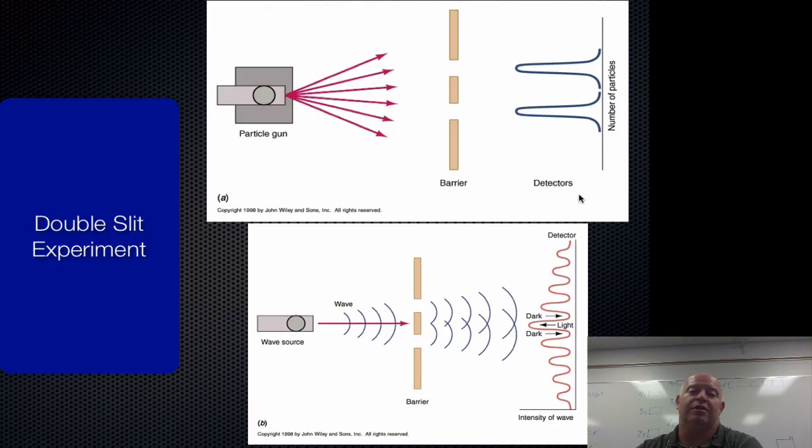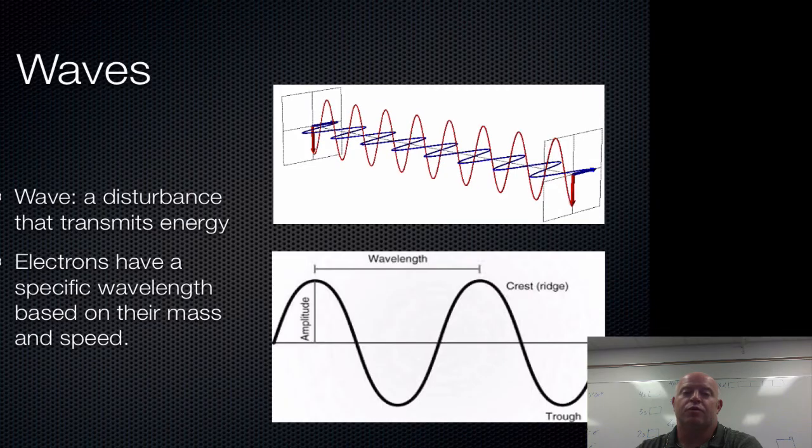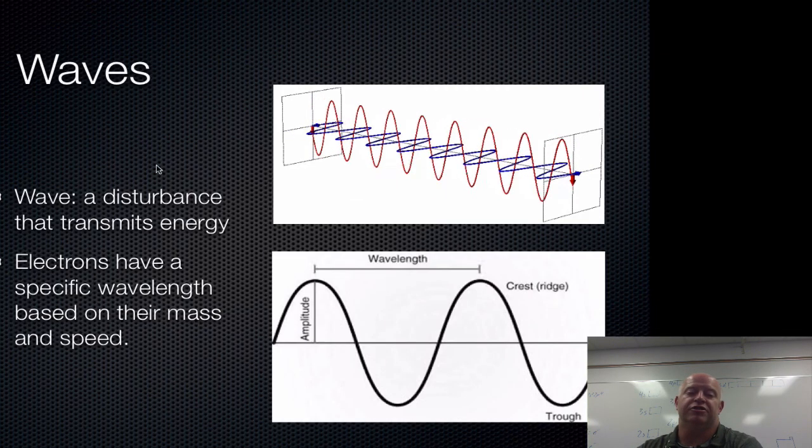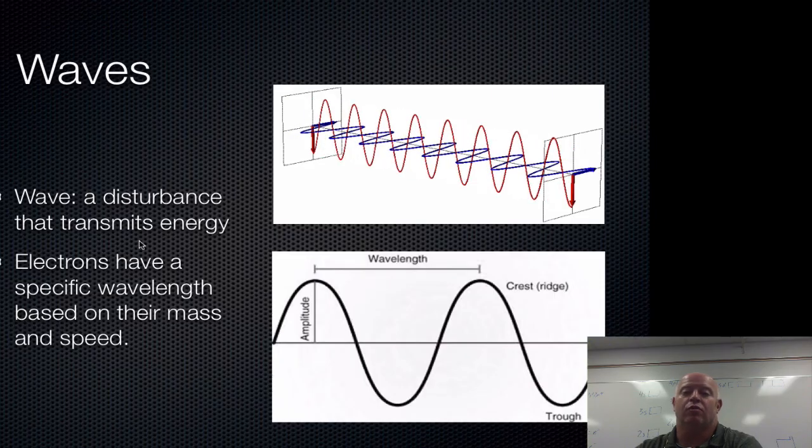As a result, anytime we observe it directly, it acts as a particle. But if we indirectly observe the results of what it does, like in this interference pattern, we do see it acting like a wave. Okay? So take home is, we have to accept the fact that electrons act as waves, which means we need to have some conversation about waves. So a wave is a disturbance that transmits energy. Even water waves or sound waves are all different types of waves that push energy along. Okay? Now electrons, because they are able to do this, are considered a wave. They can act as a wave.